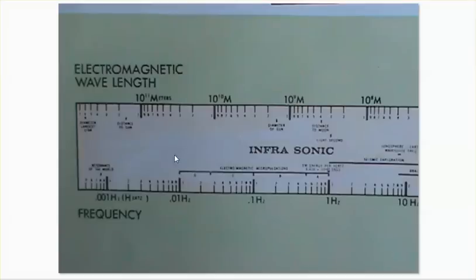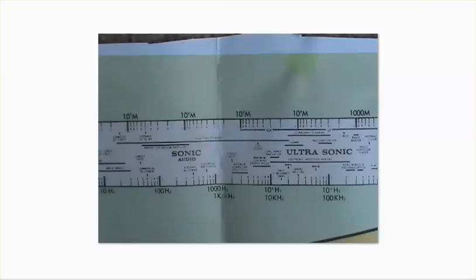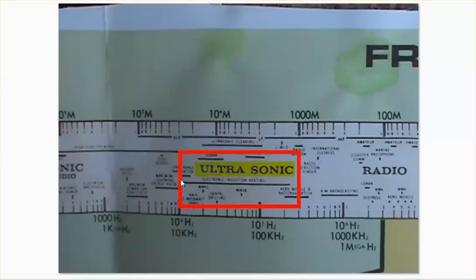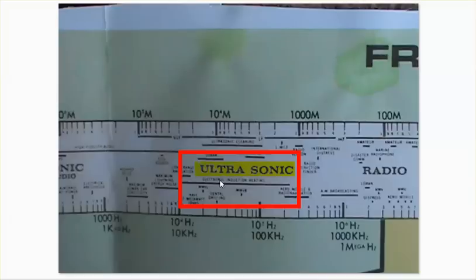Just to show you — infrasonic, and it goes to sonic, and it goes up to ultrasonic. That's where the Gwen Towers are. The ultrasonic attacks against those Cuban and Chinese embassy personnel — Americans claiming that they were attacked with ultrasonic or sonic weapons. They had a broad range, but the symptoms were quite similar. They have these weapons. They're using these weapons. The Gwen Towers emit within this spectrum, and those Gwen Towers, those ultra-low frequencies — take a look at the National Mosaic, and my God, we are being attacked.